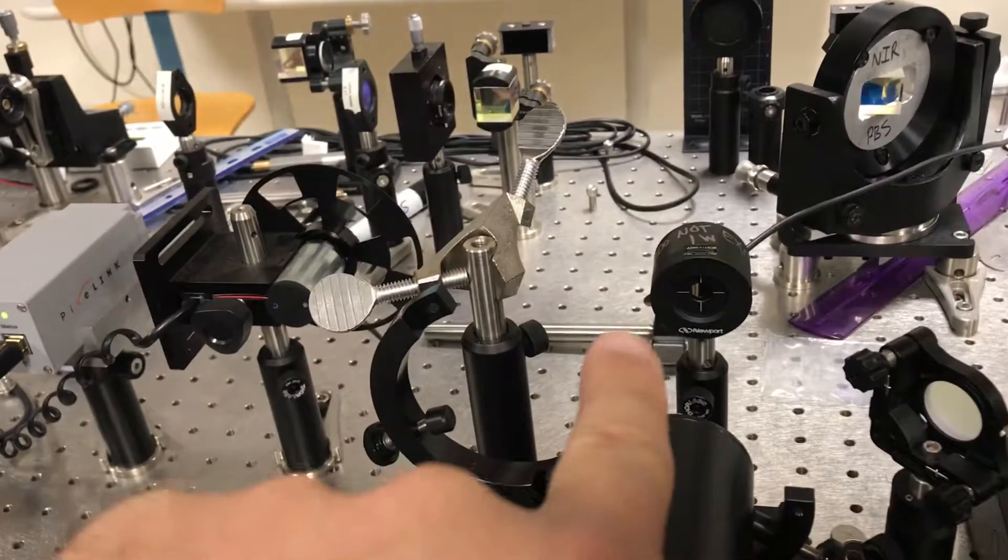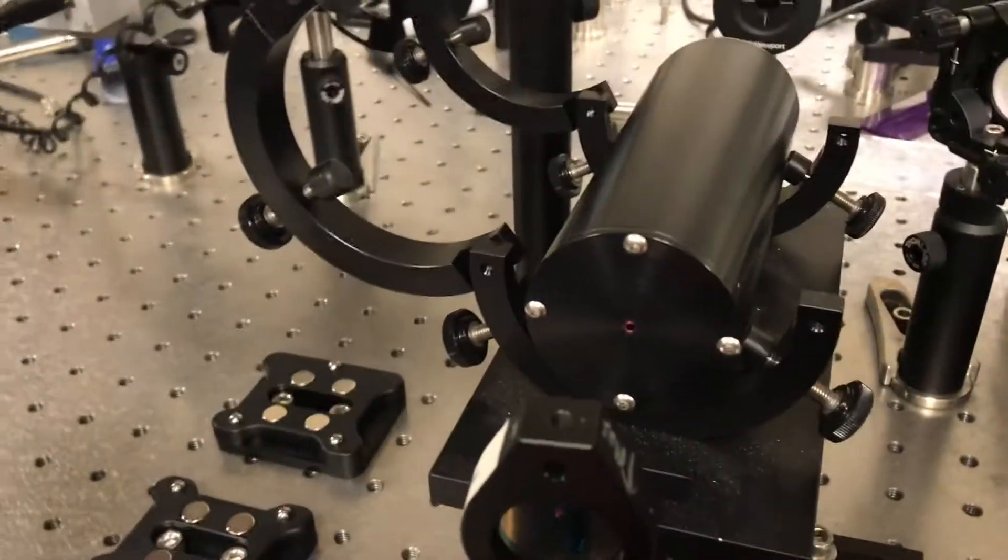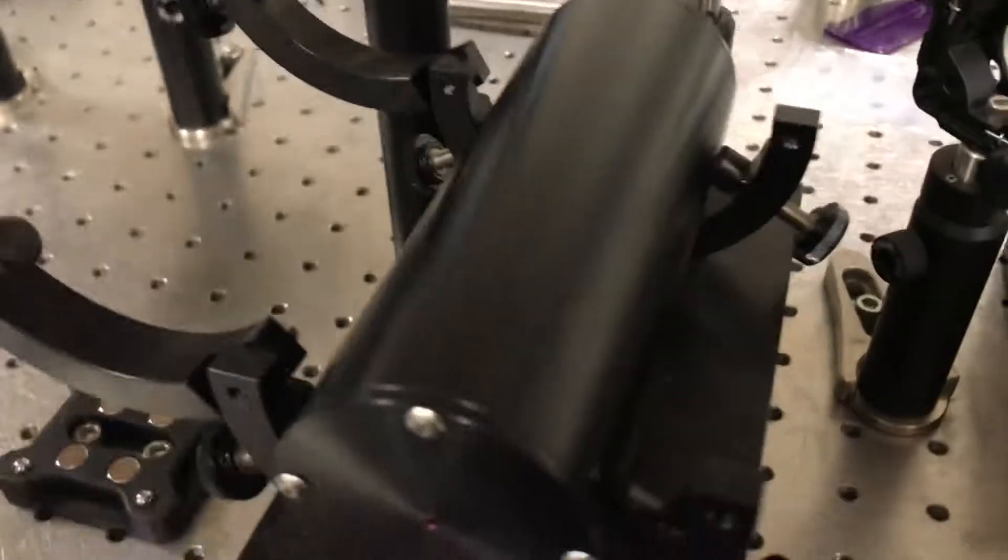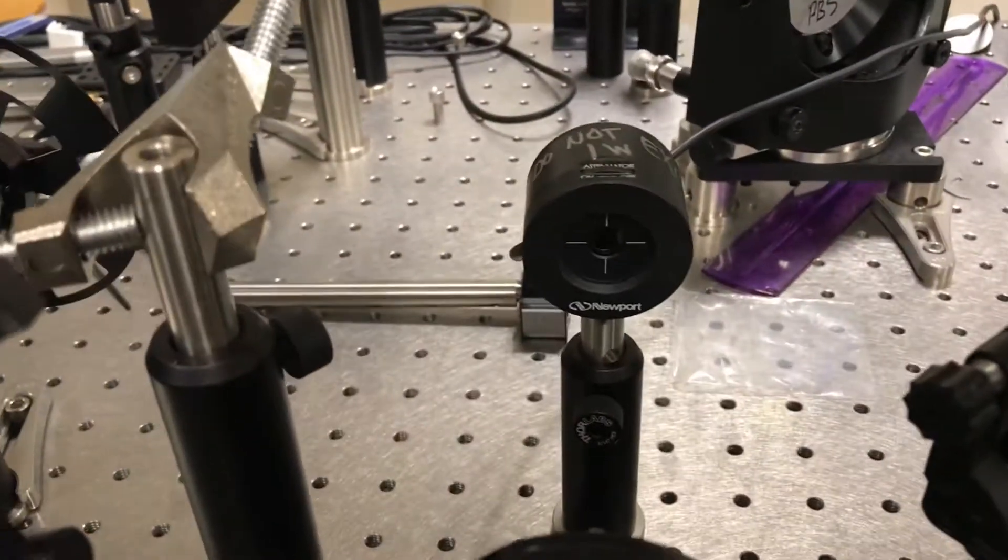Because if your tube is aligned this way, you might go in the entrance to the tube, but you won't necessarily come out the back side. So I'll have to adjust the other two screws on the other side until things come out and basically land on this power meter and give me enough power that I can actually measure something.